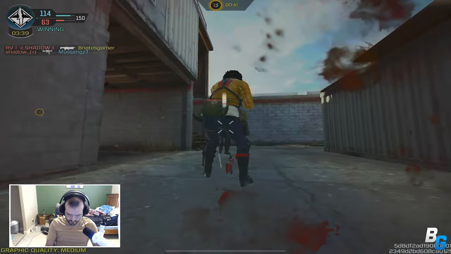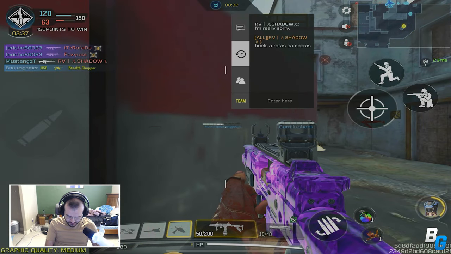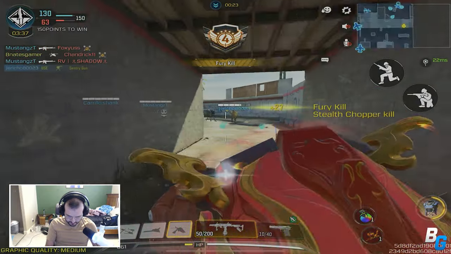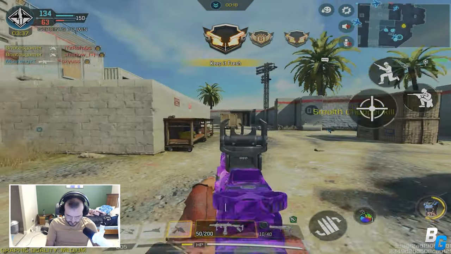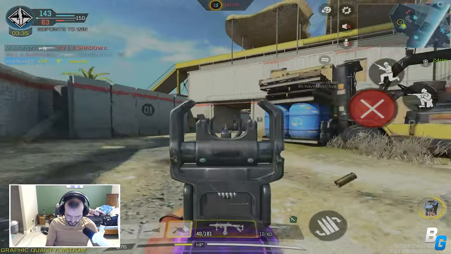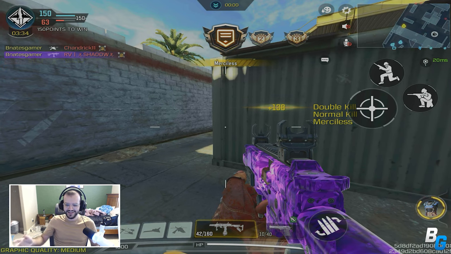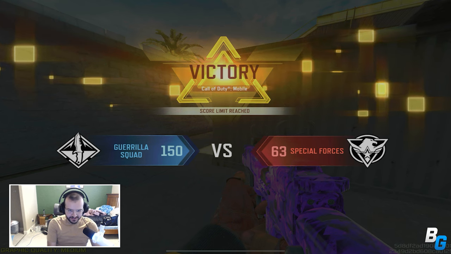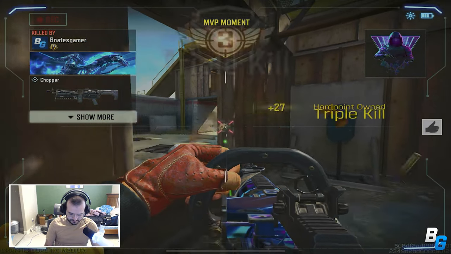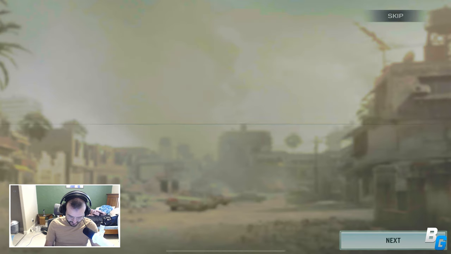Hello, what? Wait, I was reading! What? Let me read that a second. I need to properly see what he's saying. Okay, I'm gonna assume that he's calling us rats and campers. Alright. Sucks to suck, dude. Well, this game went by pretty quick. What's up, dude? 150-63. Mission accomplished. Good work. I'm on a 40 win streak.